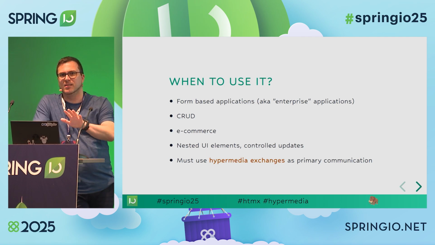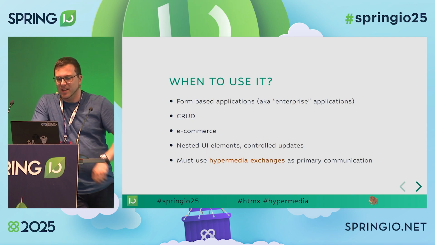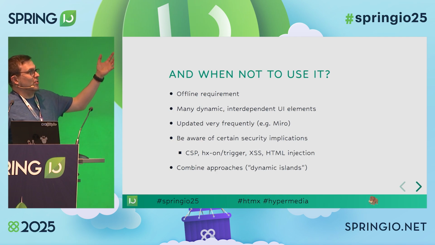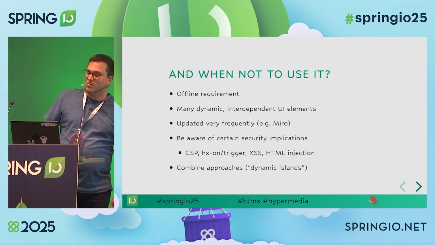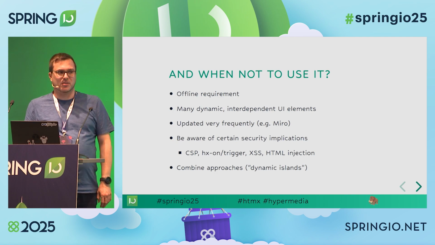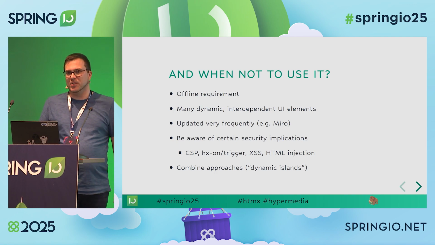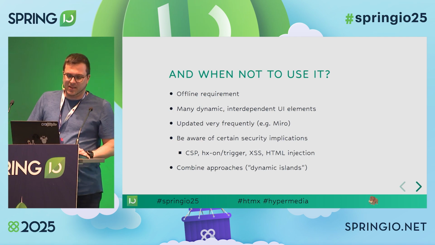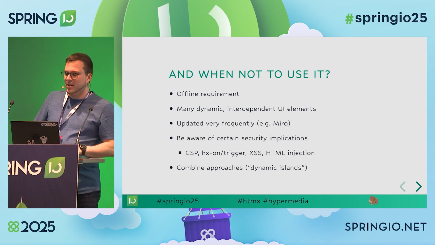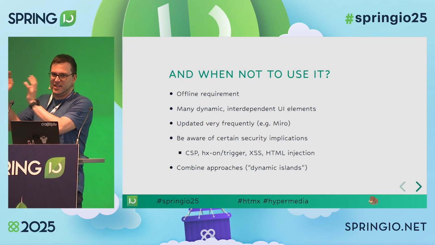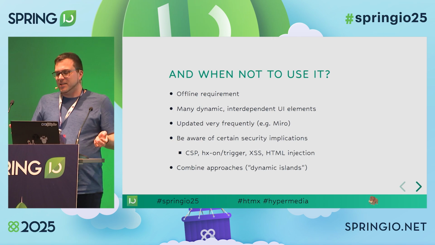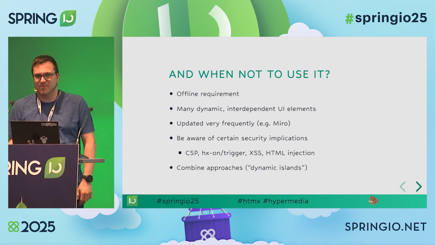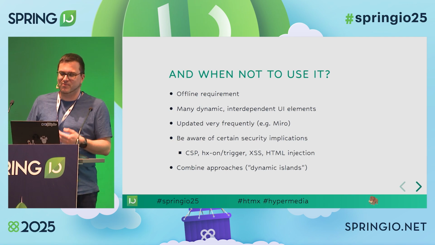I think 5 minutes left, right? So you have to use Hypermedia. And of course, when not to use it. You have an offline requirement. A friend of mine worked at a university with trees planted and experiments on trees, and the experimental things are somewhere in Eastern Germany, in the middle of nowhere, and there is no internet. So they had a tablet, and the first app they had was bound to the internet. And they said, well, we can't use it, we just put it on paper.